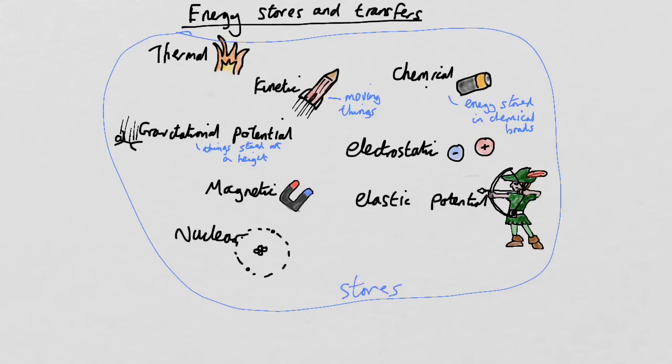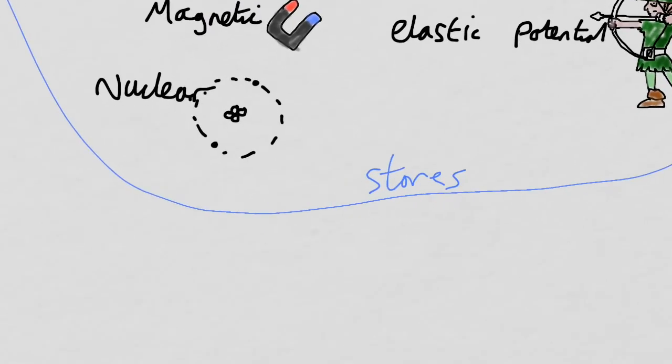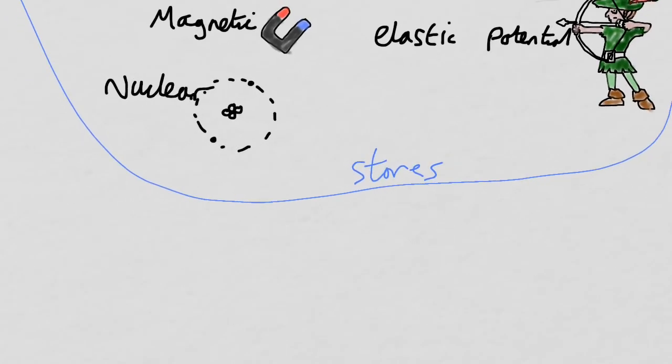Now we're going to look at some energy shifts or energy transfers. How do we get between those energy stores? One of the ways is by doing what's called work on them. Work deserves its own video, so I will do a video on work as well, and it ties in quite nicely with the forces topic. So you can transfer energy mechanically between the stores, and by that I mean exerting a force on it.